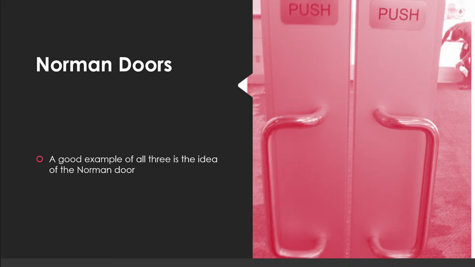Push doors generally have the bar that goes across or some sort of horizontal opening mechanism, whereas pull doors have a vertical opening mechanism typically, or some sort of bar like you see depicted in the picture here. So the affordance of the door handles in this picture is telling me that this is a pull door.